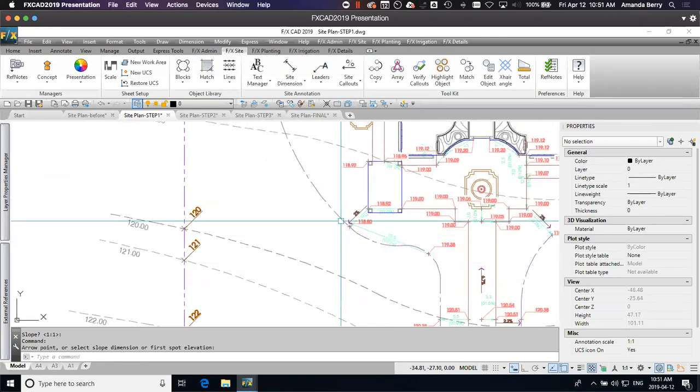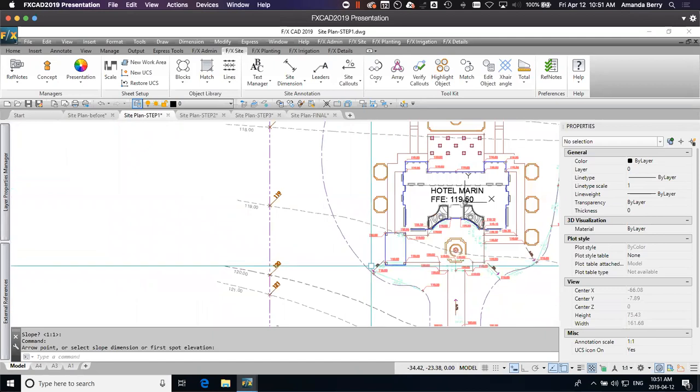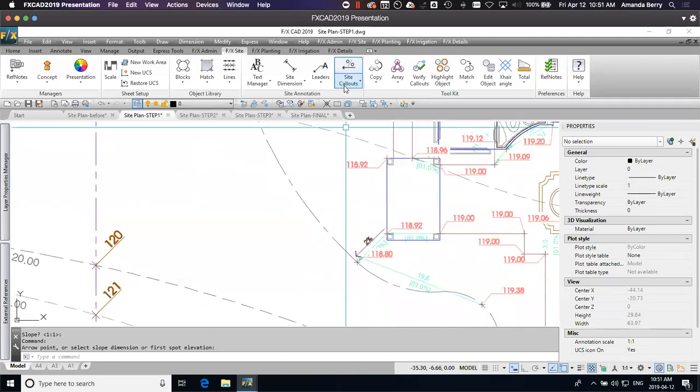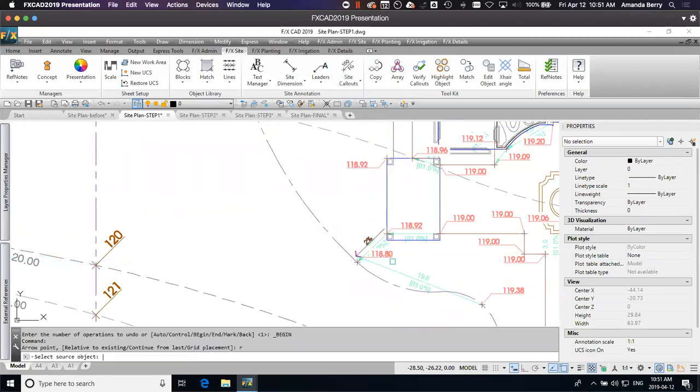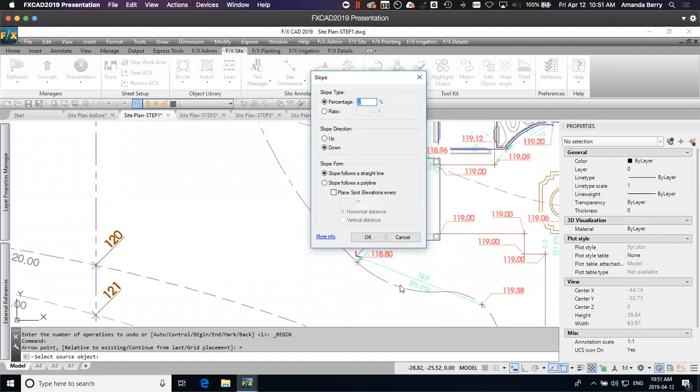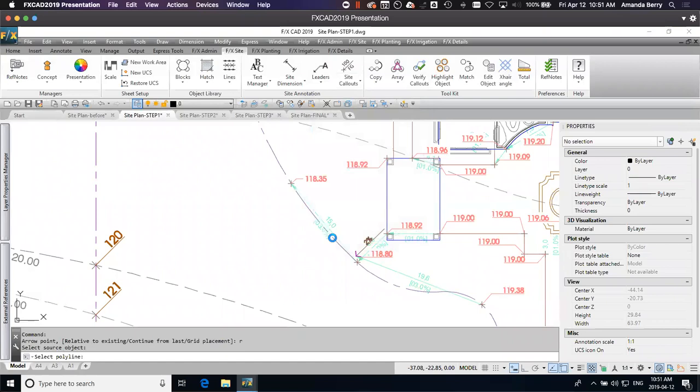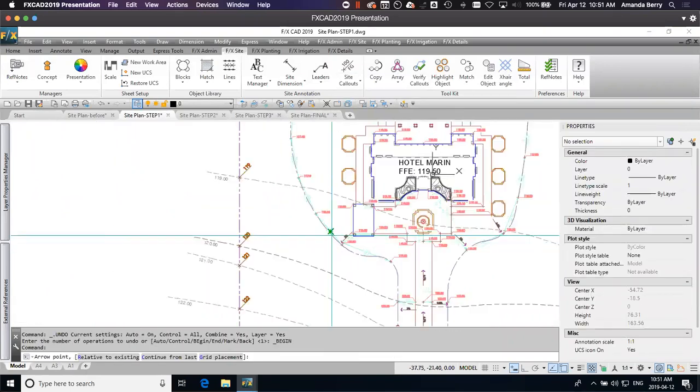And then once you get to that pinch point and you've pretty much figured out what you want for the rest of this, you can use that spot elevation tool to do a relative to existing, grab this one and go, I determined it was I believe a 3% down, and I can follow that polyline and place spot elevations maybe every 15 meters of horizontal distance. And I can just click on this and it will go to town.